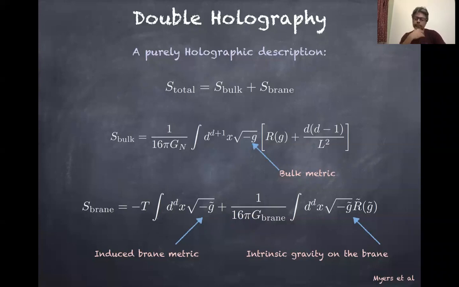Now, sometimes you can also write down the intrinsic gravitational dynamics on the brane itself. For example, you could write down a gravitational action emerging out of this induced metric data. One obvious term that you can write down is just a standard Einstein-Hilbert type action with the induced metric and with a coefficient which I denote by 1 over G brane. This is exactly an analogy with what you have in gravity, where this is 1 over G Newton. I write 1 over G brane just to keep these two couplings separate. There's no reason this has to be the same. And this prescription has been clarified in recent papers by Myers and collaborators, and also by Andreas Karch and collaborators and many other papers as well.